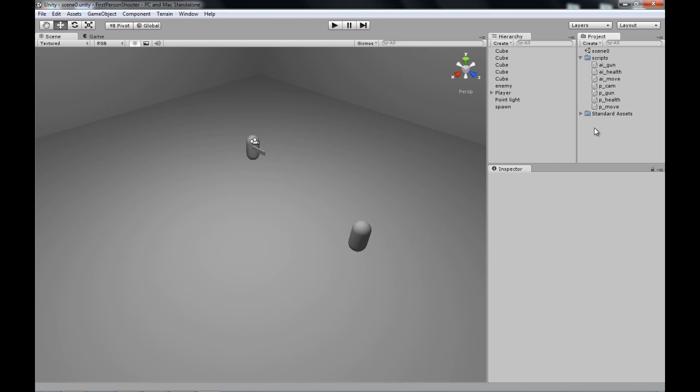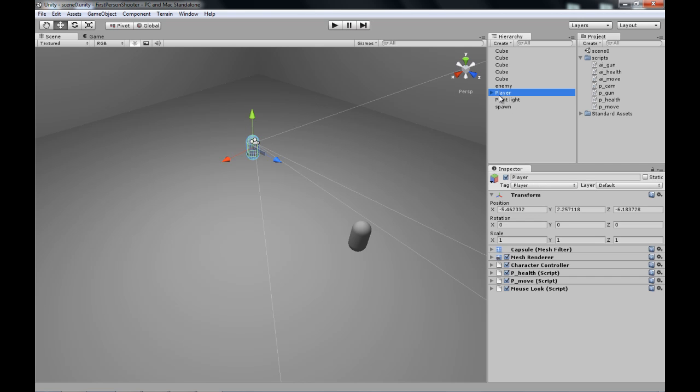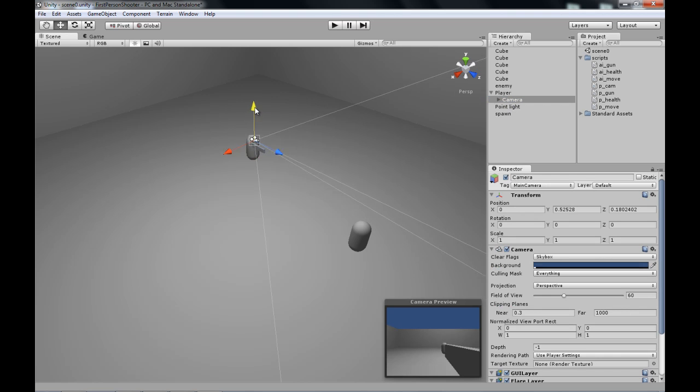But now I'm going to show you how we are going to create gun sway. So when we walk, the gun moves from side to side as if we're holding it. To do this, there is a thing called head bobbing in game development terms and also in Unity. What head bobbing means is that when the player walks, the camera goes up and down, up and down, up and down, if you see here. So it gives the effect as if we're walking.